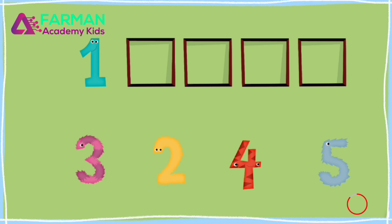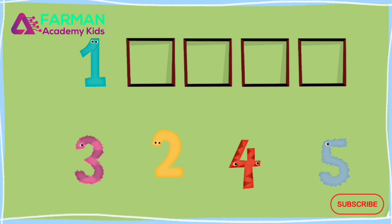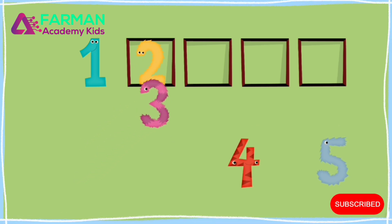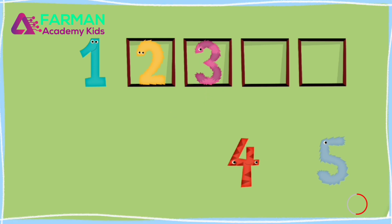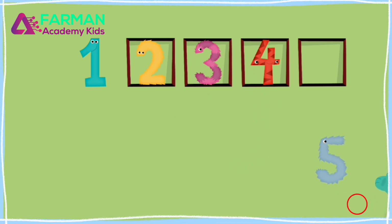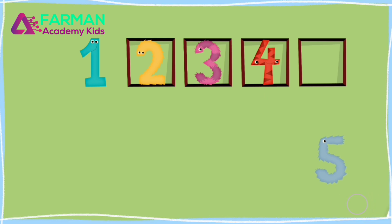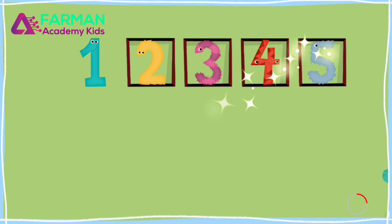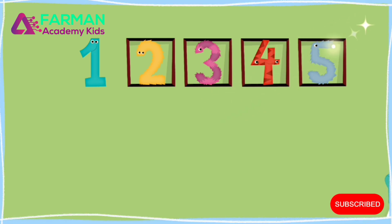Trace the number 6. Good thinking! Trace the number 7. Good work! Trace the number 8. Great!